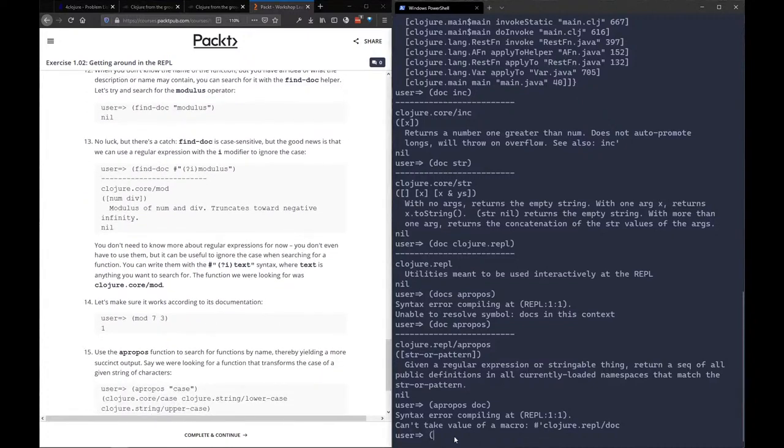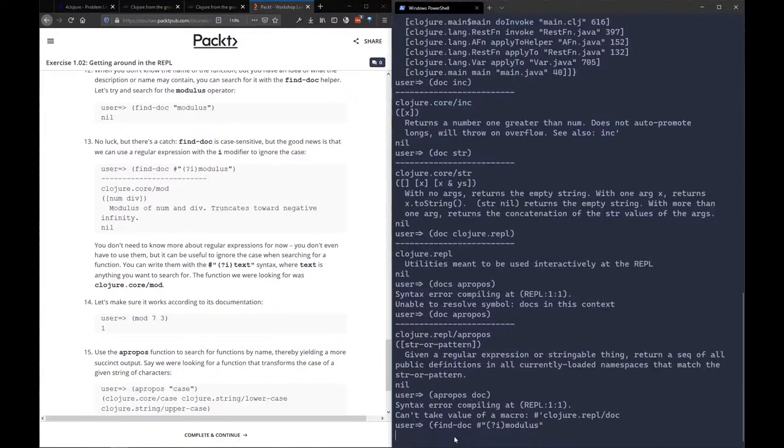Let's try that. Find-doc, and then we specify that there will be a regular expression in there, and then we say not to worry about the case sensitivity.